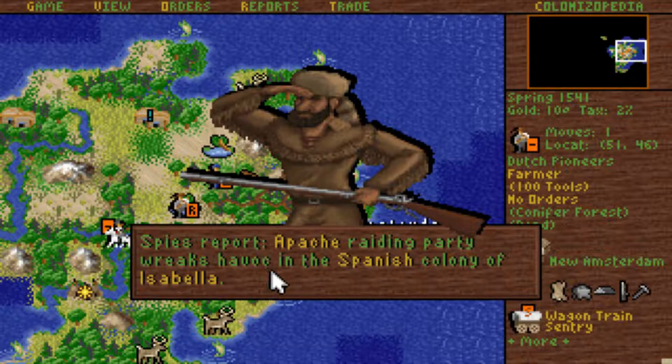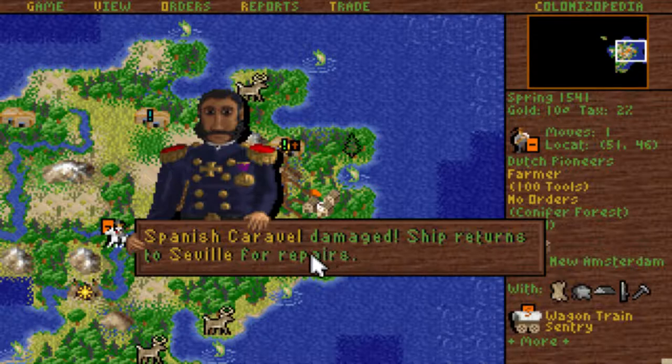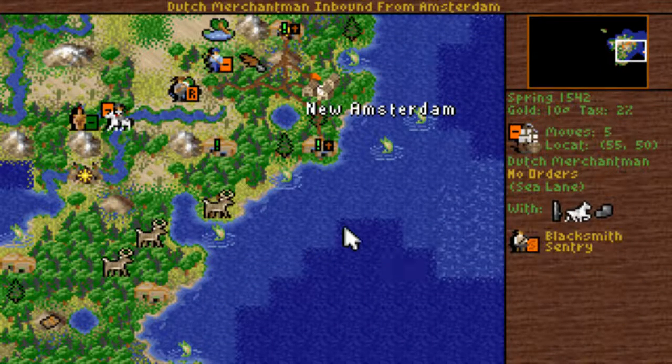Spies report Apache raiding party of wrecks harboring in Spanish colony of Isabella. Spanish coral damage. Ship returns to Sevilla. Sevilla. Price of muskets has risen.